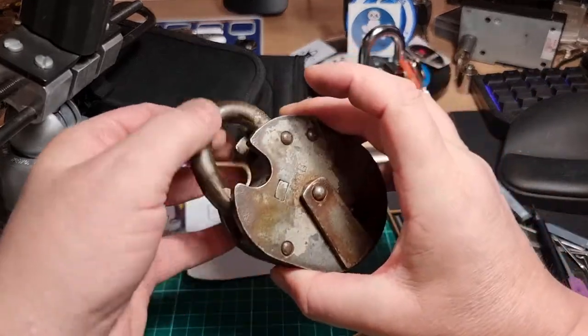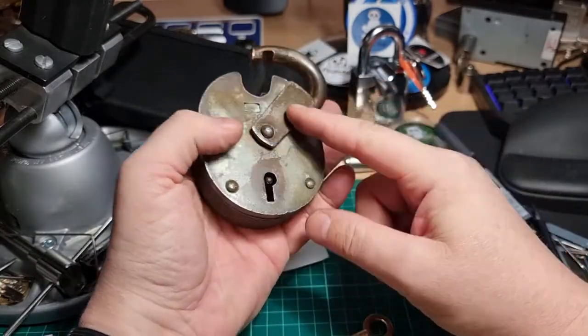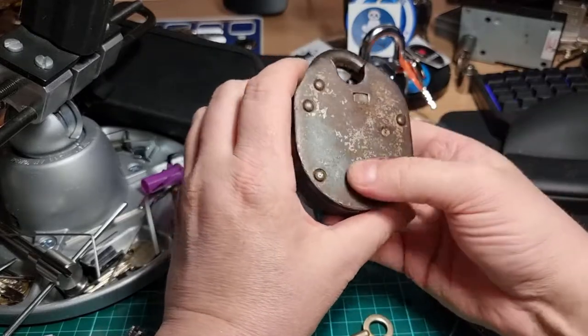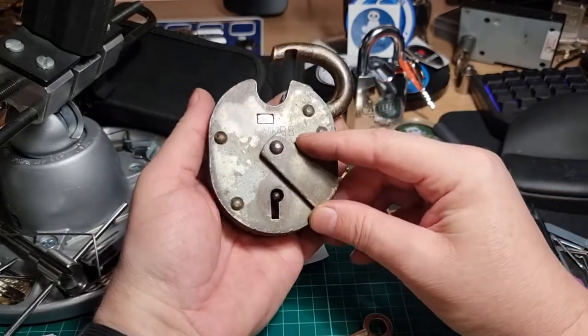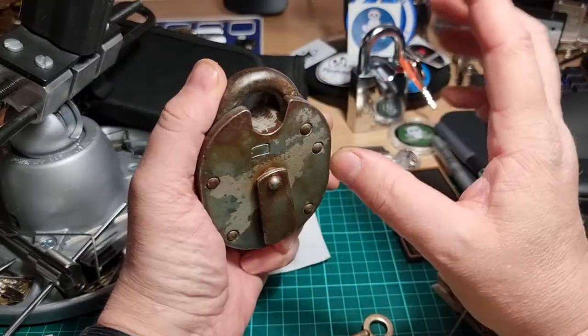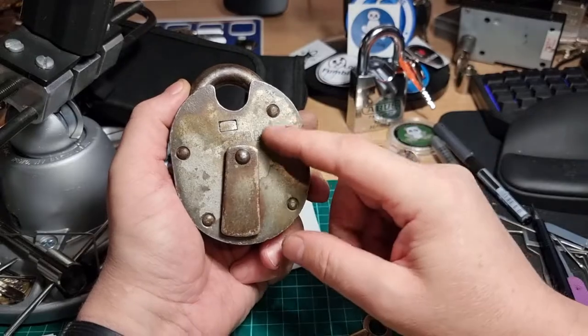Just thought I would share this. This is a Chubb Cruiser I picked up the other day with the date code 993. I picked it up quite cheap on eBay. It didn't have a key, so my plan was to buy the lock and see if I could hand make a key and get the lock functioning.